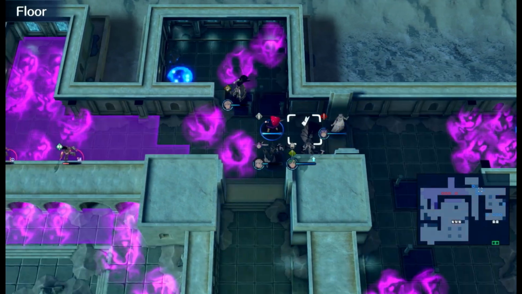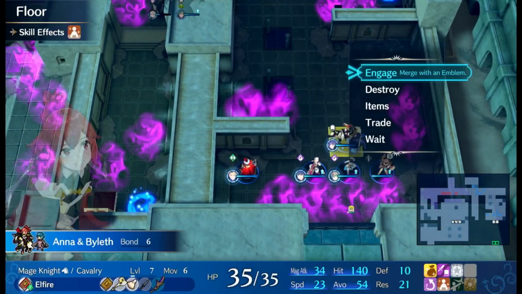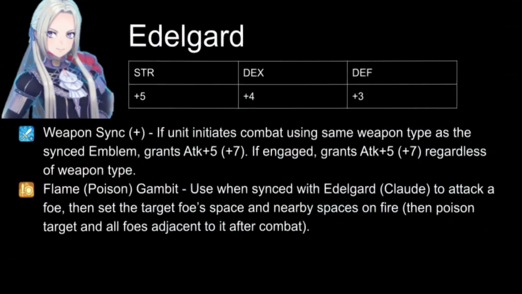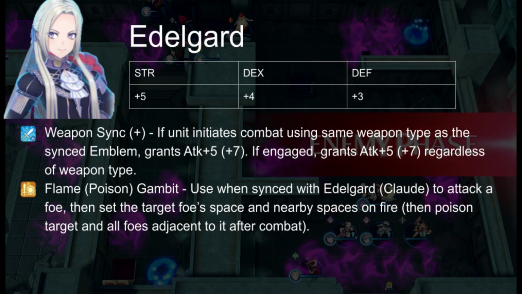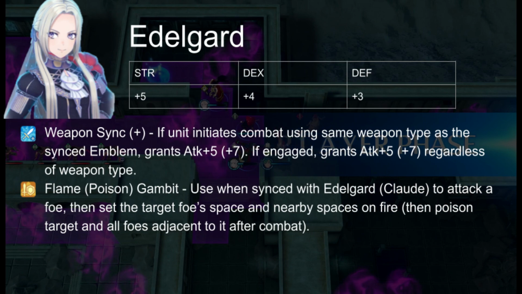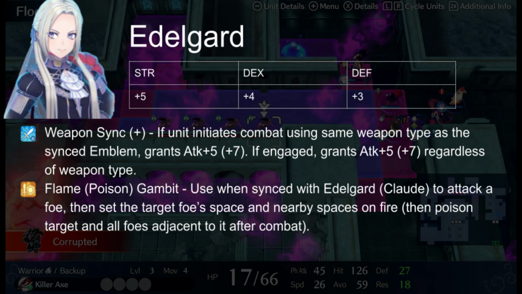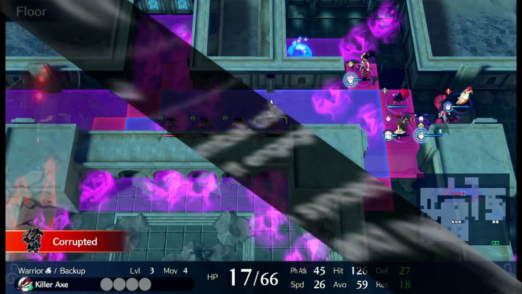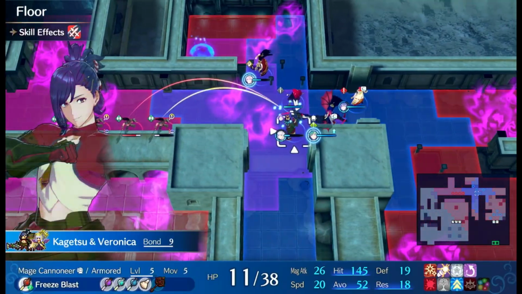But there are some emblems that you can get earlier: all the DLC emblems you can get after chapter 6, and you don't lose them throughout the entire game. A couple of the DLC emblems that you might want to use are Edelgard. Edelgard's going to give you dexterity and strength for increased hit and damage. She also has Weapon Sync that you get for free, which is just going to give you extra free damage when you're engaged. She also has Flame Gambit, so you can Flame Gambit them from 8 tiles away. So then they take some extra damage and they can't move as far.